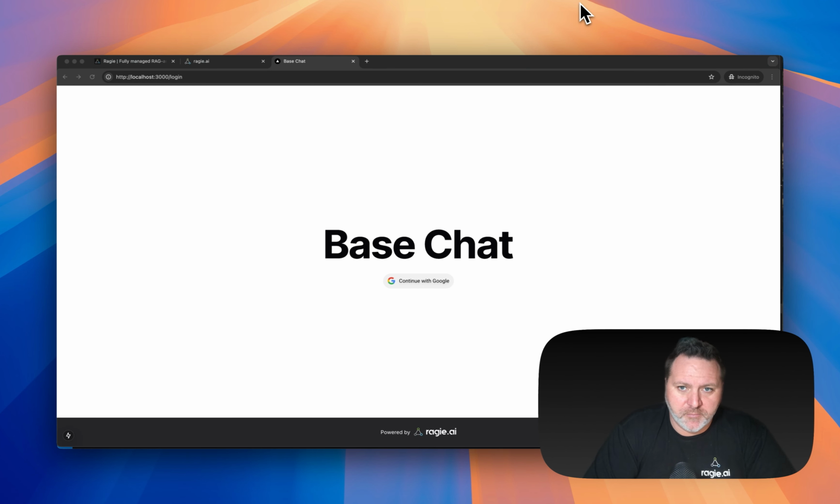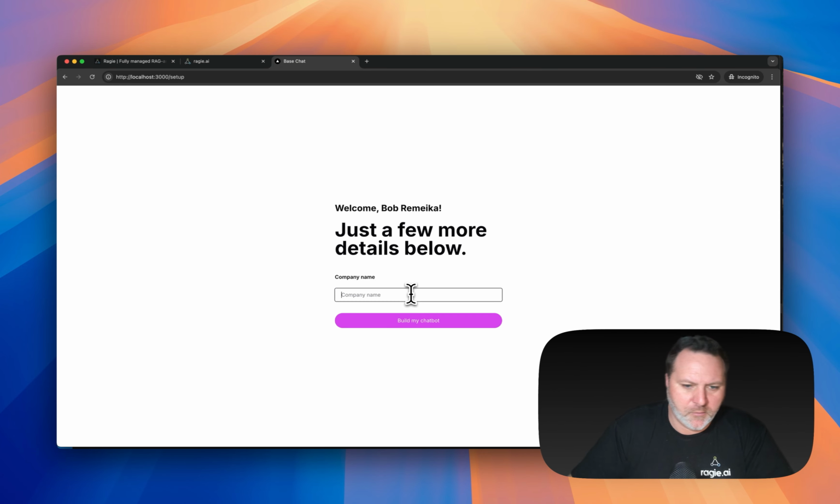For our example, BaseChat is a multi-tenant SaaS application that allows users to create an account, connect their data sources, and chat with their internal knowledge bases, all powered by Ragie Connect. Let's get started with the demo by creating a tenant for a financial advisor firm that wants to chat with their knowledge base. I'm going to create a tenant. We'll call it Capital Advisors.